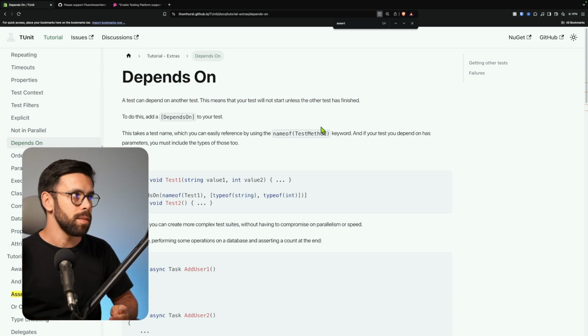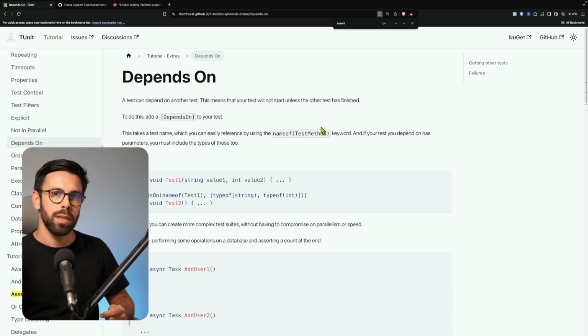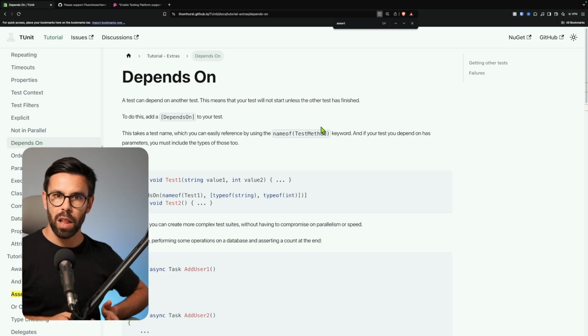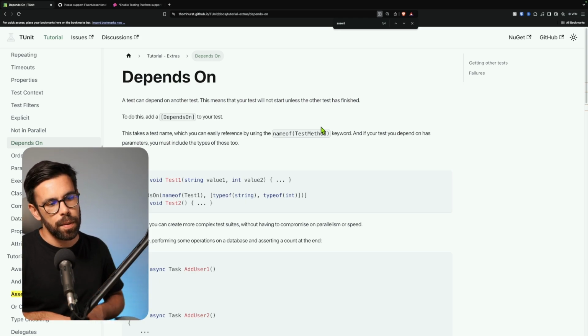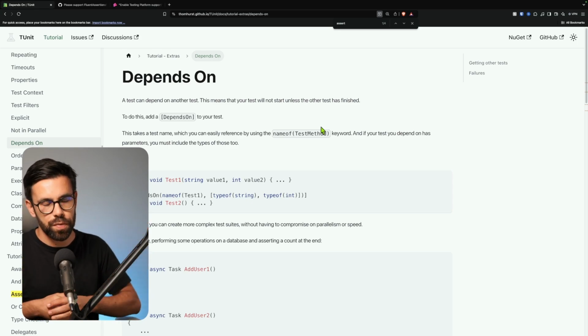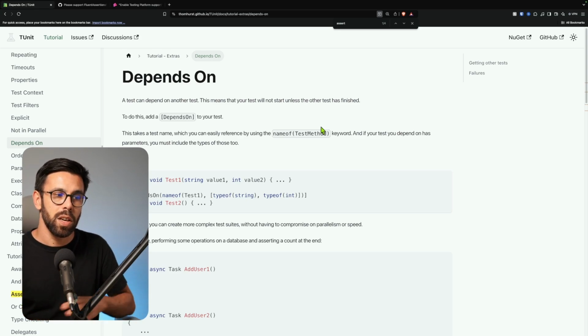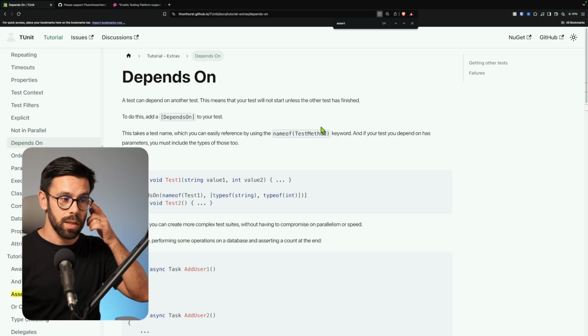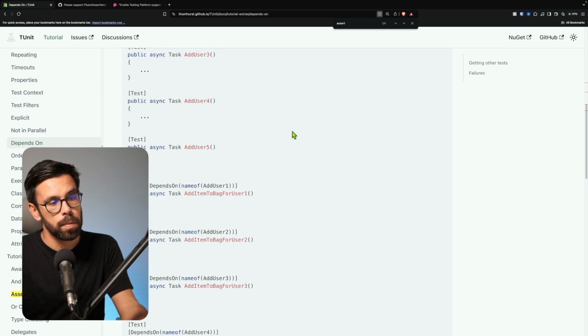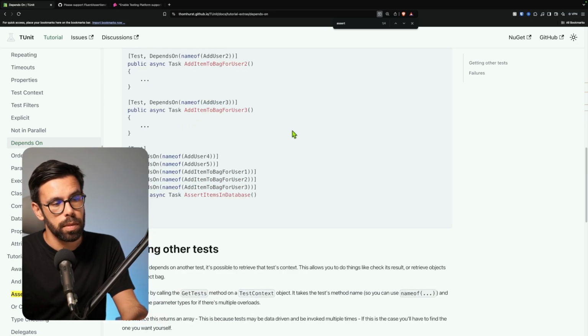I'm not a huge fan unless we are talking about something like end-to-end tests. In end-to-end tests, I think I would like this. For example, having a first test that is login. Okay, login is okay, let's go to the next one. Set up the definitions of the user. Next one, create a task. Next one, complete the task. All of those individual things can be a test, and we can run them in sequence. So for that use case, this can be pretty cool, I think.